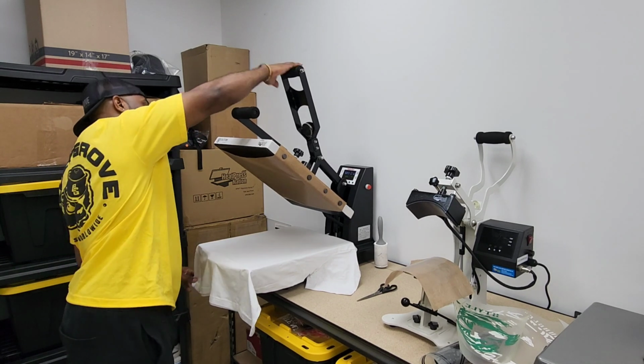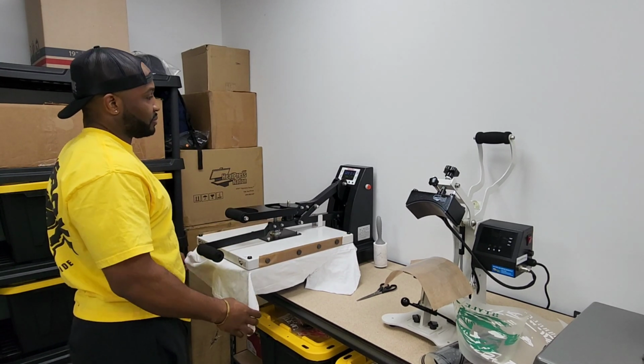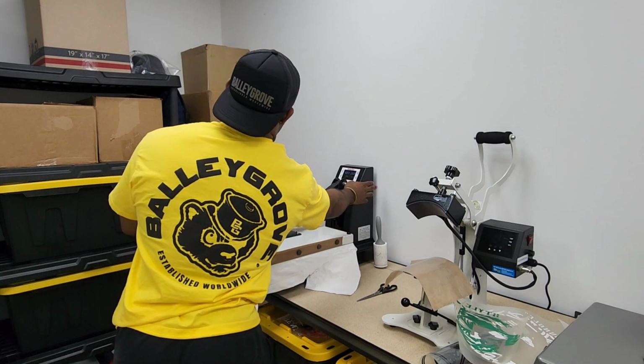Pre-pressing the shirt. Pre-press it. I'm only gonna do it for like 5 seconds.